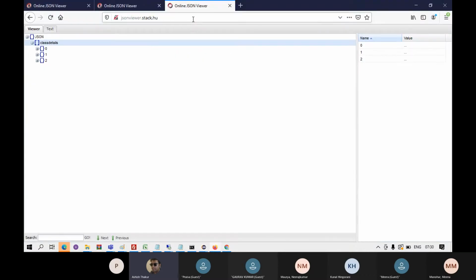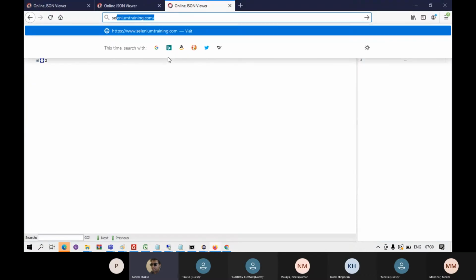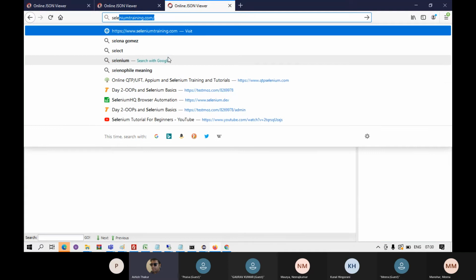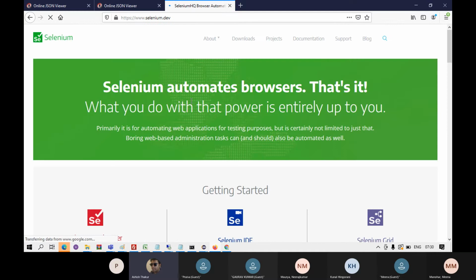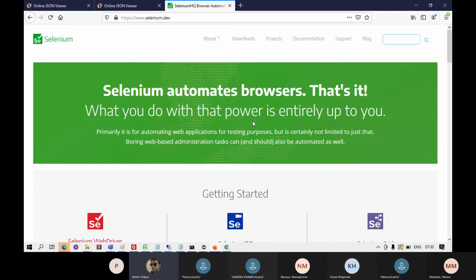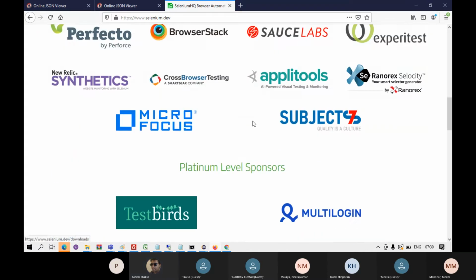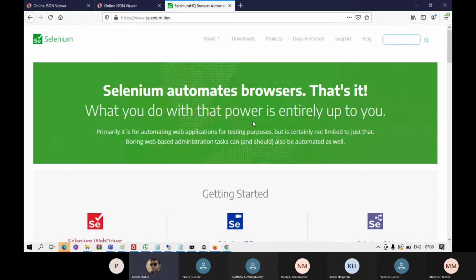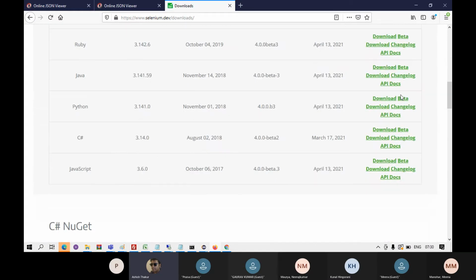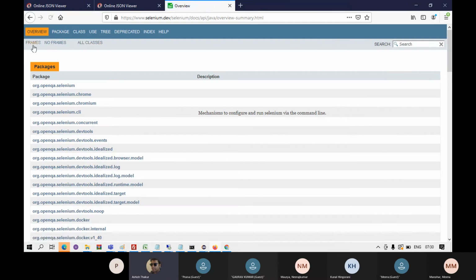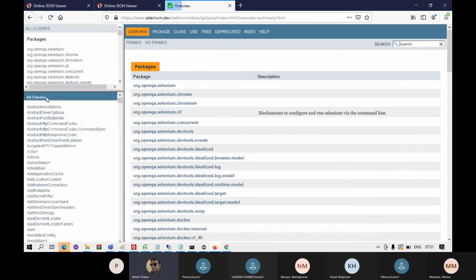So if I go to the website selenium.dev, and on this website, if I go to the download section and if I go to API docs, then you will see that these are all the classes inside Selenium.